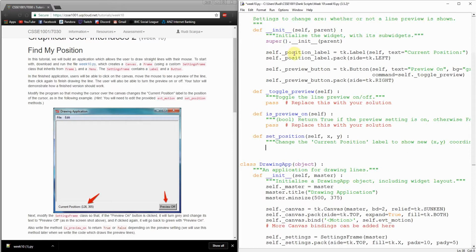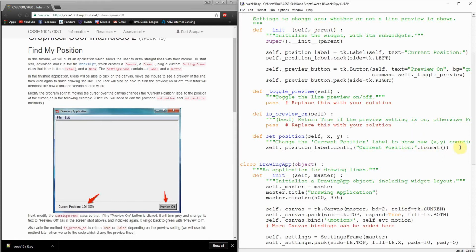If you remember from last week, if we want to change something in one of our widgets, so we're looking at the label, we use the config method. Now in this case, the only thing we actually want to change is the text. Instead of saying current position blank, we want it to say current position and then our current XY. So current position. Now at this point, you could do a couple of things. You could try and glue some stuff in there with pluses. You could try some other string methods. What I'm actually going to do is use the dot format method for a string.